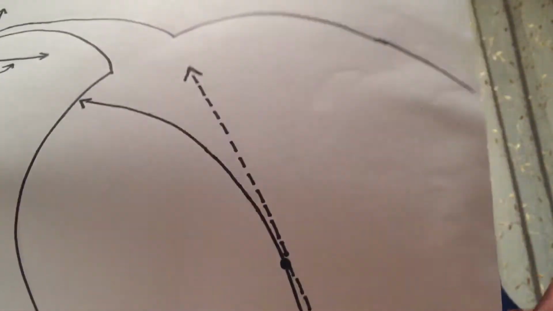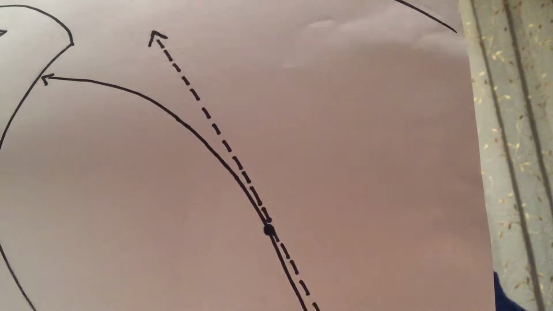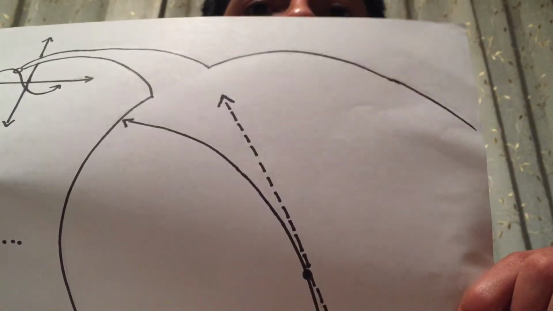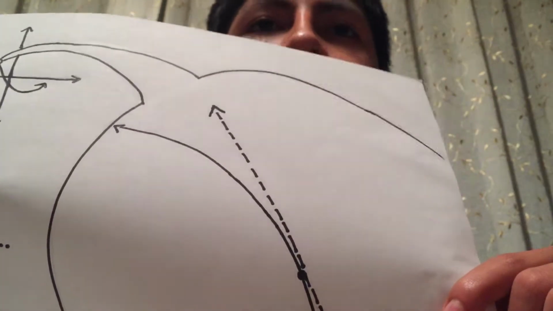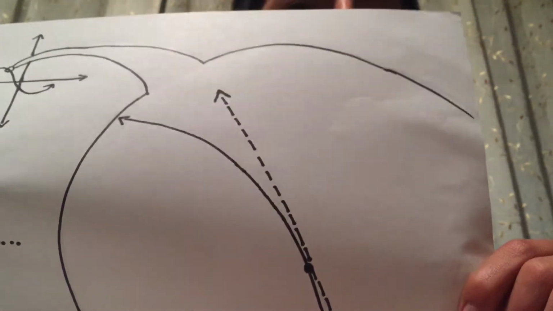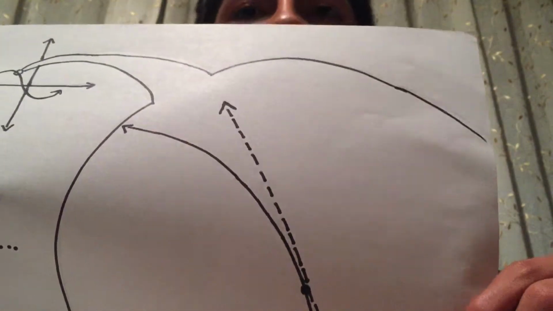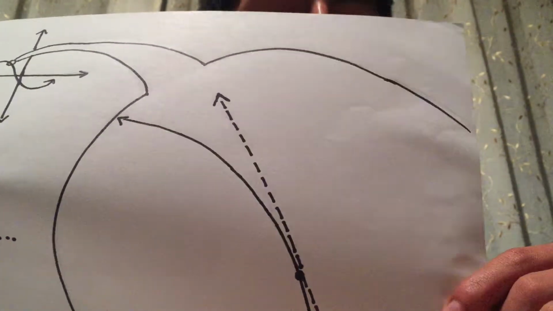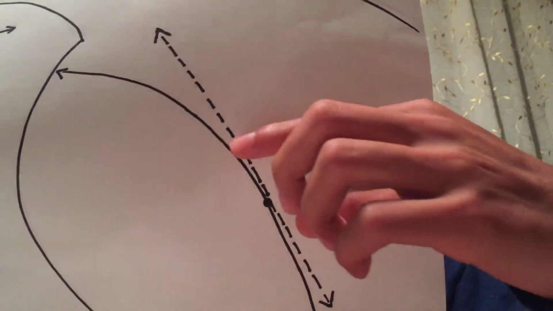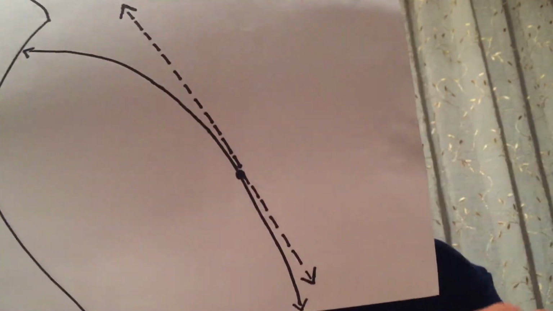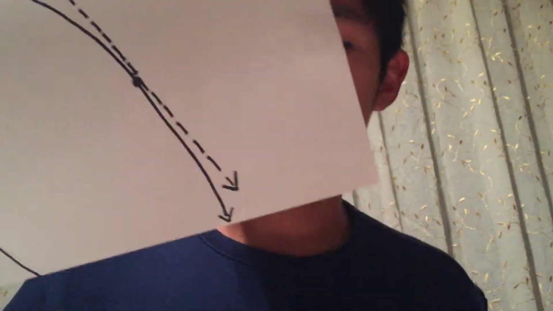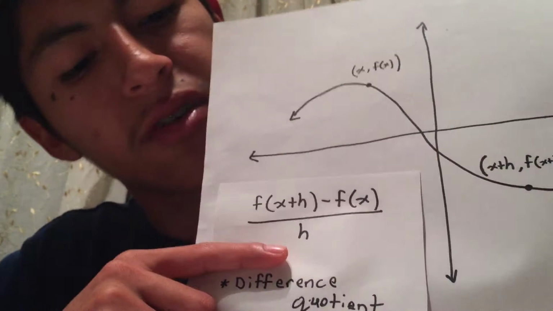And if you notice, I didn't put any other point, and this is because they're both on the same point. Now, you might be thinking, what? That's weird, that's strange. Now, think about it. If we are trying to find a slope, it'll be a lot simpler if we can get them to be as close as possible, so the distance in between them would have to be 0. Therefore, h would be 0 here in the difference quotient.